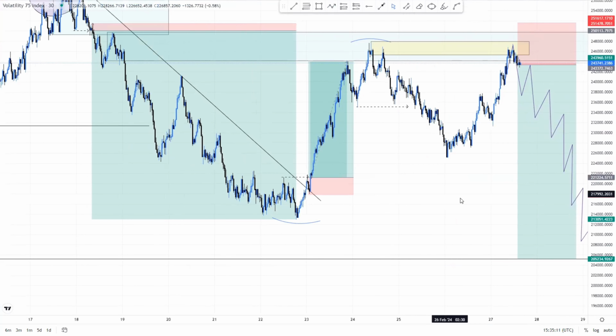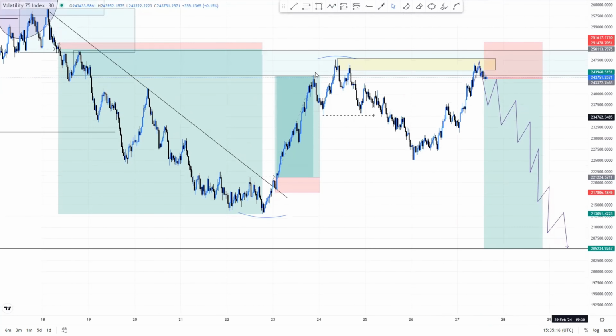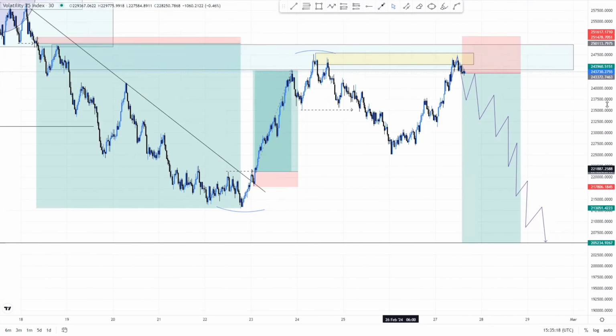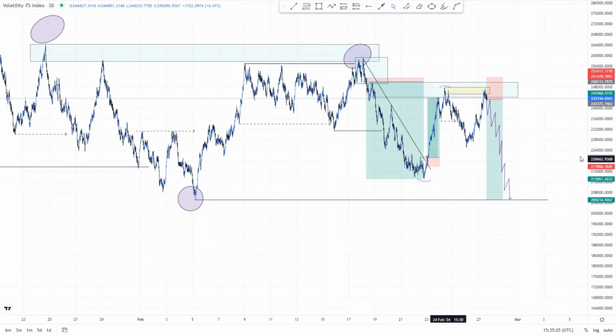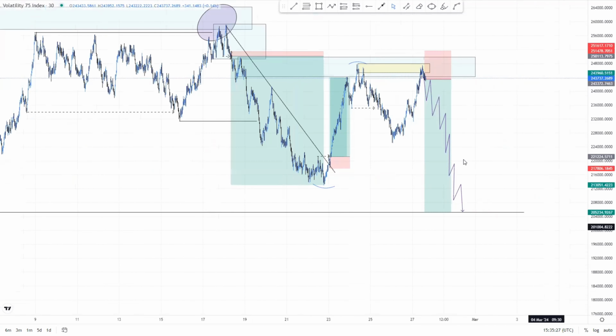The high probability setup in the sense that it's a sell. We're taking a sell in a bearish order flow market, and we're at an extreme level. And most of the things have already happened, already induced. So that's why it's an A plus setup.